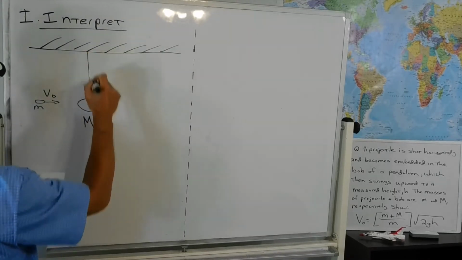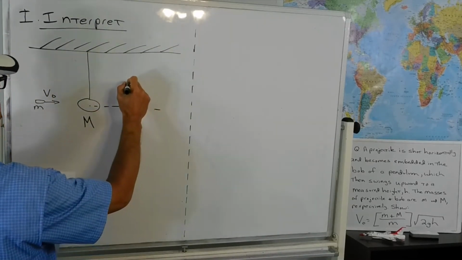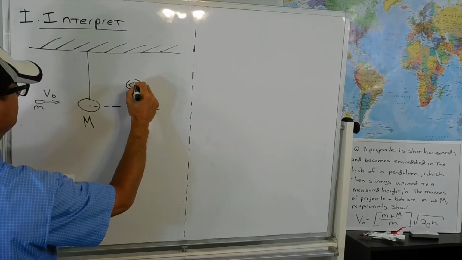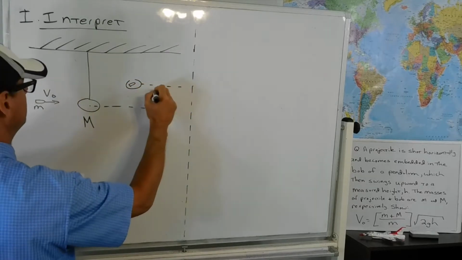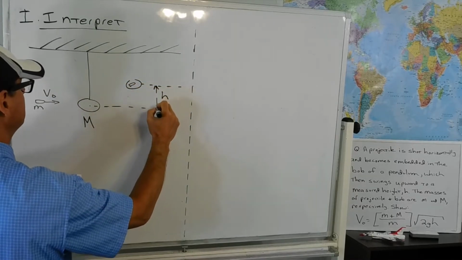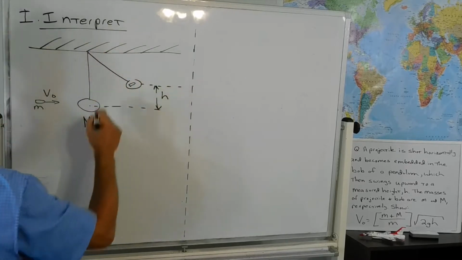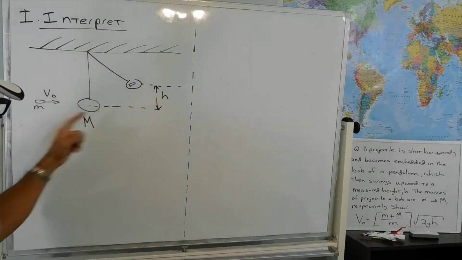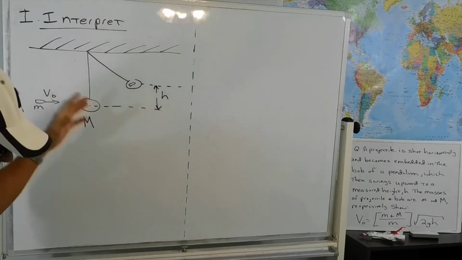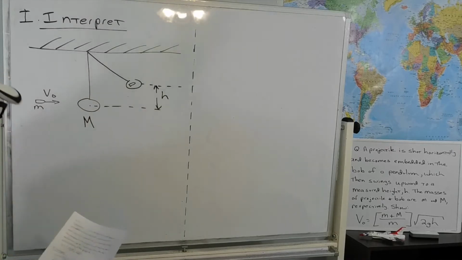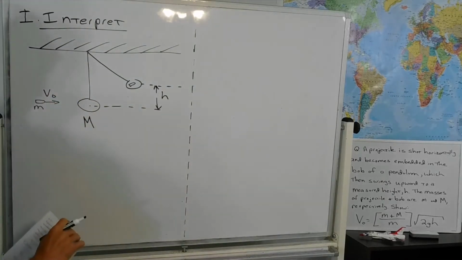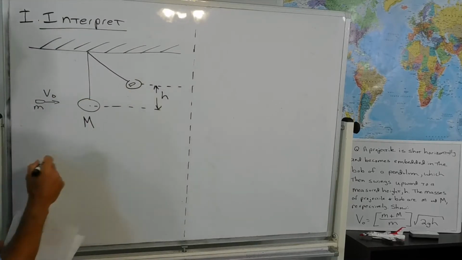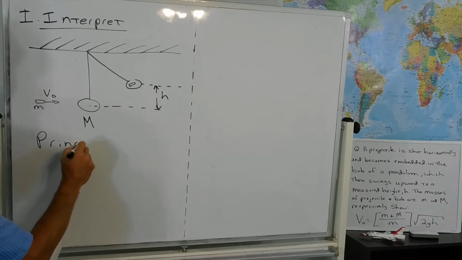It impacts with the pendulum, and then the pendulum's going to swing upward, right? There's a collision. The bullet becomes embedded in the pendulum bob. It swings upward to some height h, and that's what happens. And so the h is measured, the masses are known, and from a little math and a little physics, we can infer the initial velocity of the projectile from the height to which it swings and the masses. So we've got two principles of physics here.